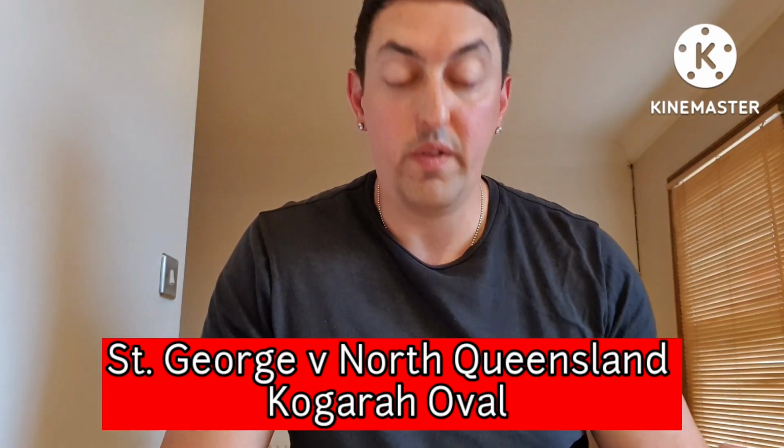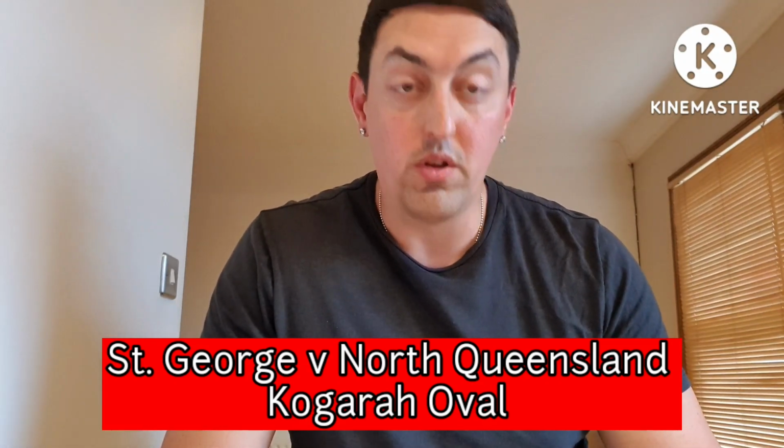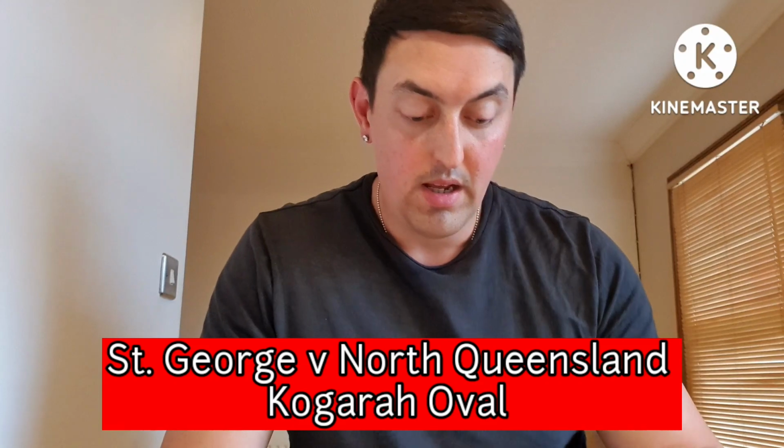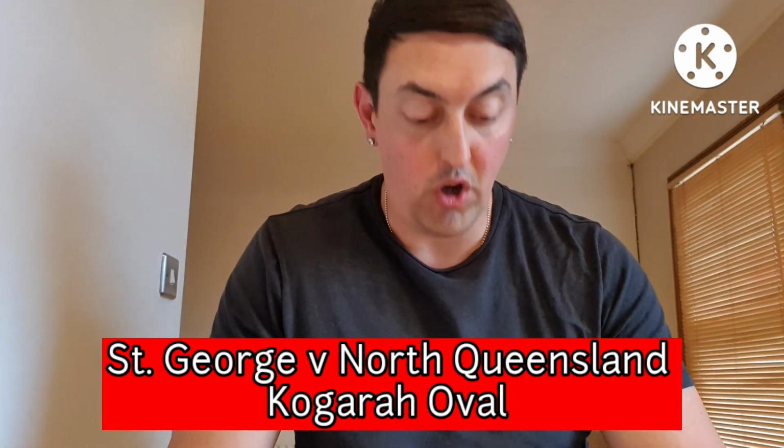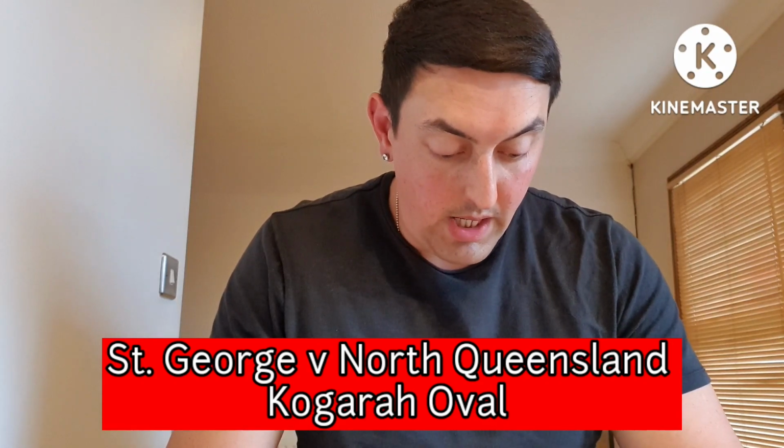And the final game to close out round 20 comes to us at Kogarah Oval there. It's St George against North Queensland. St George sat in 11th, North Queensland sat in 2nd place. North Queensland's won 4 of their last 5 meetings against St George. However, the last time that North Queensland won at Kogarah Oval was on the 1st of June 2003, and they beat St George 36 points to 16.